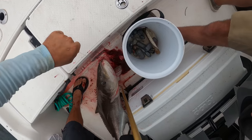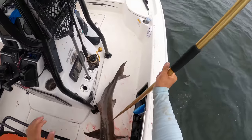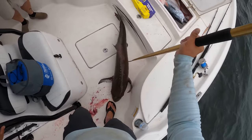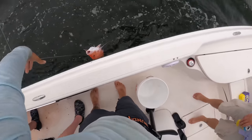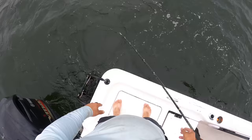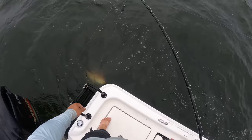We're going to let him take an ice nap really fast. Oh, we can name gaff him in the meat. Oh, he ain't going to fit, is he? This is a nice fish right there. That's a big one. Big lift. Oh yeah, another one. There you go. It's really fun when this kind of green water pushes out to the swordfish grounds.